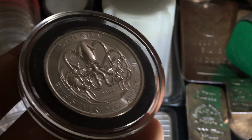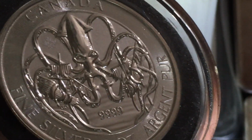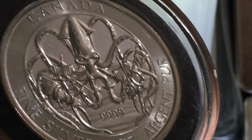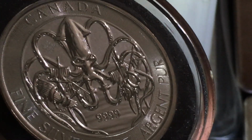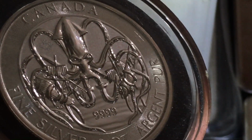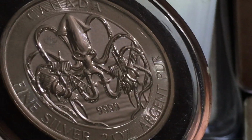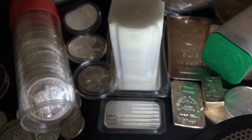Starting out with the 2020 Kraken. But look at that right there. Tell me that's not one of the craziest looking coins you've ever seen in your life. Why on God's green earth? Canada, what are you doing? Why would you do this? Why would you tease us with something so sick, so gorgeous? Look at that right there. This right here is hands down, I think I can confidently say, my favorite coin that I own. So this was the 2020.